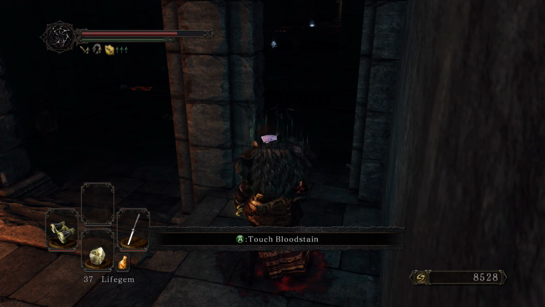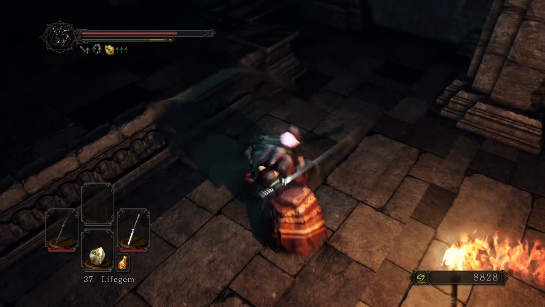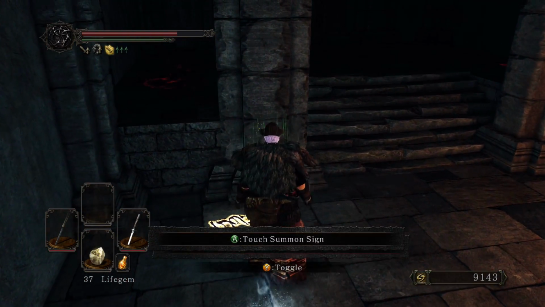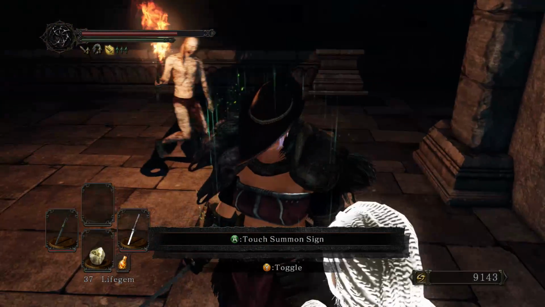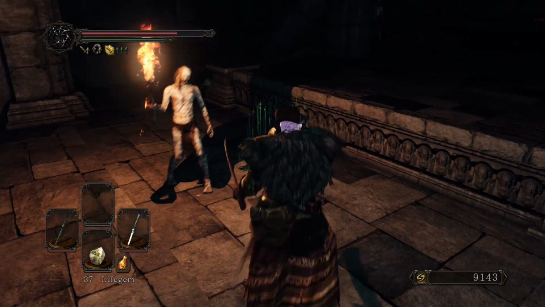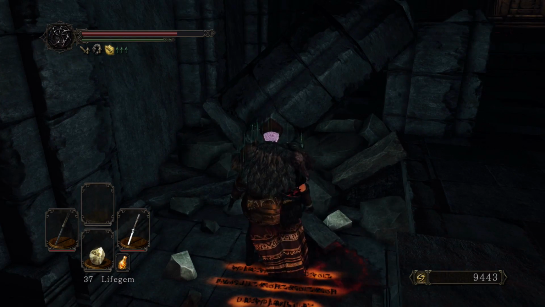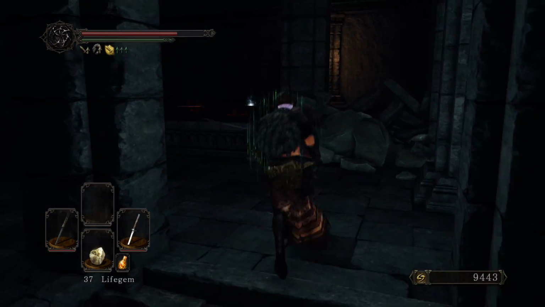Alright, taken care of. And we got a bunch of fleshy hollows in here, so let's have our katanas out. And these guys will get aggressive. They take a little bit to stand up, but they will. Hey. And don't think I didn't notice this summon sign. This is Devotee Scarlet. I believe we ran into her in Earthen Peak, I want to say. As always, we'll save her summon for later. Huh. I didn't know that guy was there. Interesting. Let's rate this thing. That's a good message. Don't know what's up with that. That's weird.